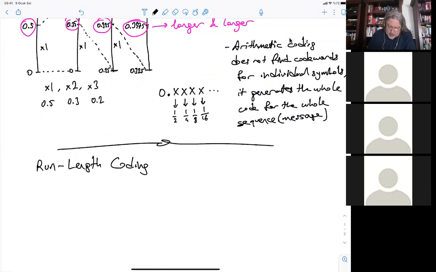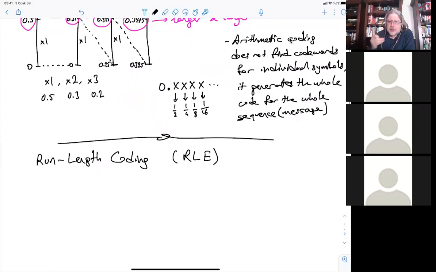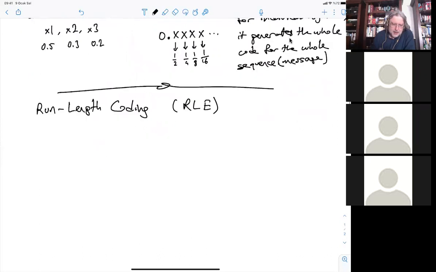Run length encoding, sometimes abbreviated as RLE. I'm just going to indicate the idea of this. It has nothing to do with the individual symbol expression optimizations of Shannon coding, Huffman coding, or arithmetic coding. It is somewhat more similar to arithmetic coding in the sense that it makes a representation of the whole data and not individual symbol generations. But it runs like this.